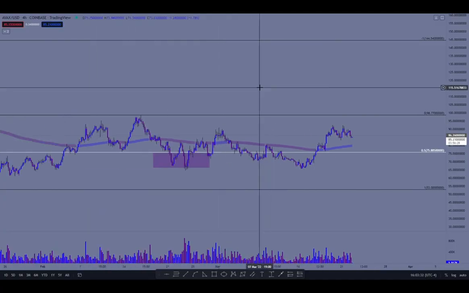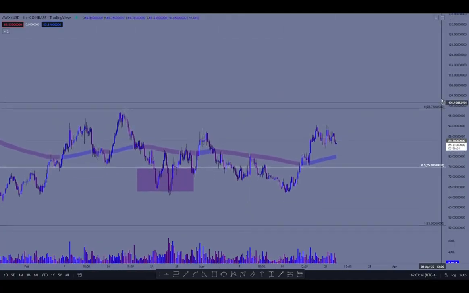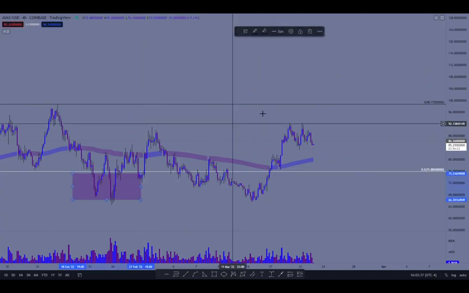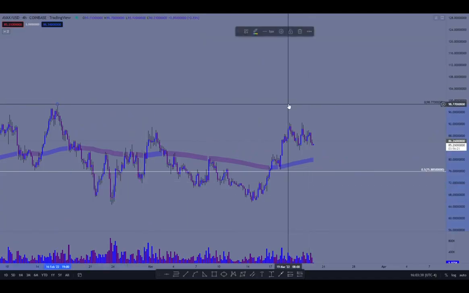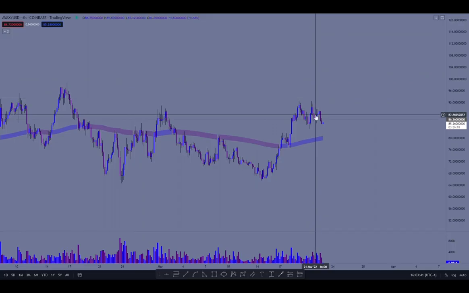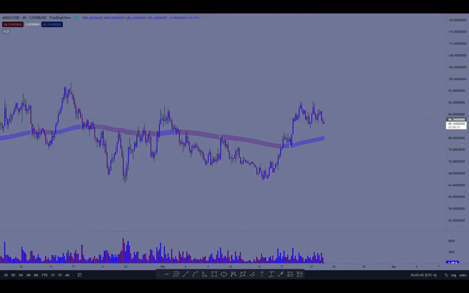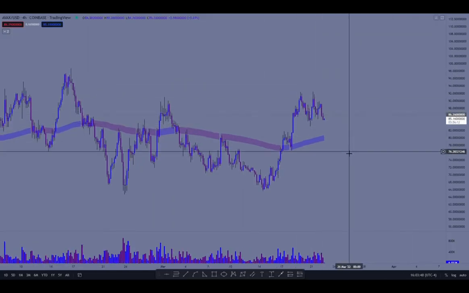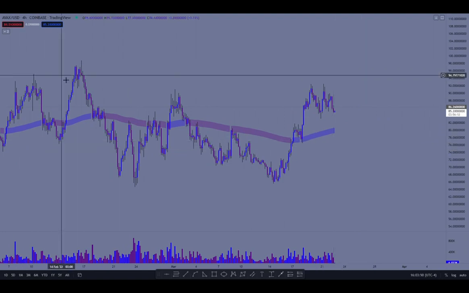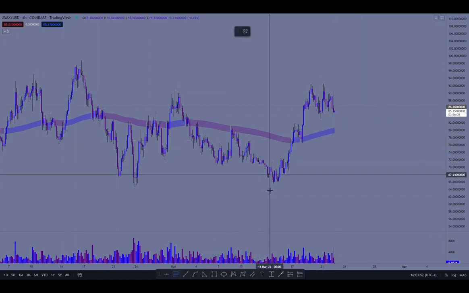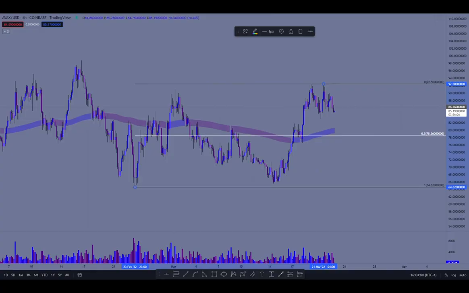Now that we've established that, we can also find trading opportunities within lower time frame ranges. So now that we have a bullish narrative, we can look for longs when price comes back down under equilibrium. You can also use these same trading ranges to find possible setups and differentiate between them.